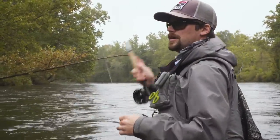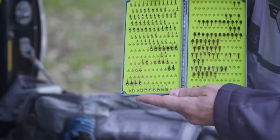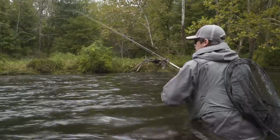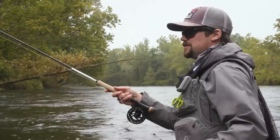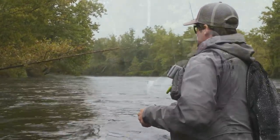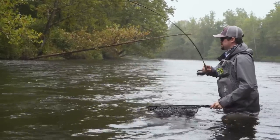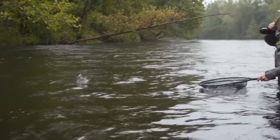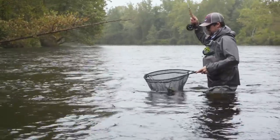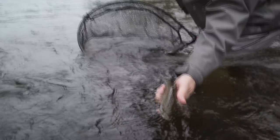We've had a couple of emerging insects and a few rises, so I switched over to a couple of soft hackles. I'm just popping it along just off the bottom, trying to give a little bit of movement with some soft hackles. And it did just induce a strike. So we're going to try to continue doing that and see if that does anything as we kind of work back across this water where we saw some fish earlier.